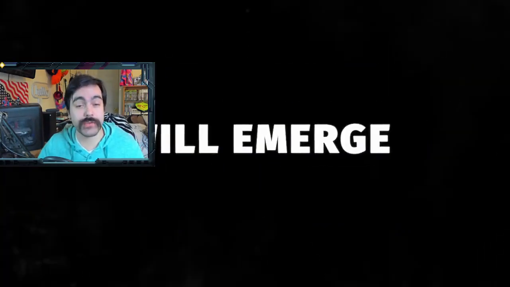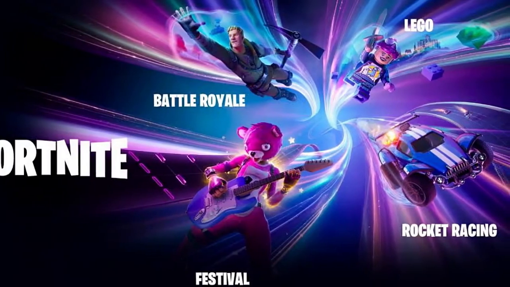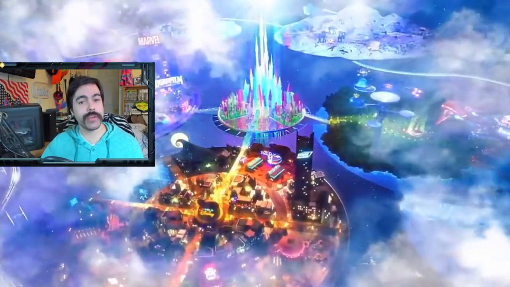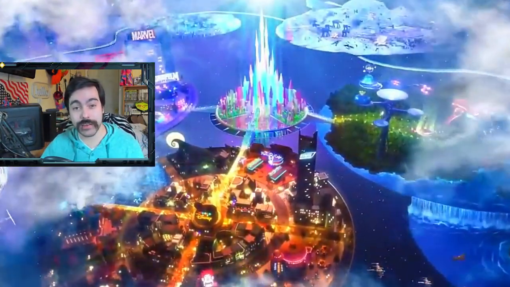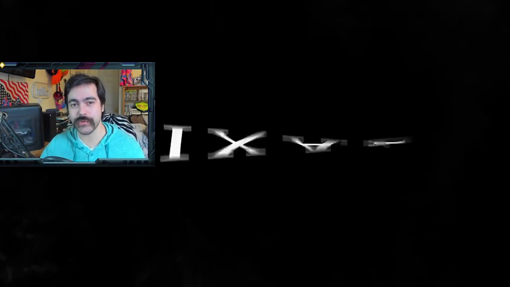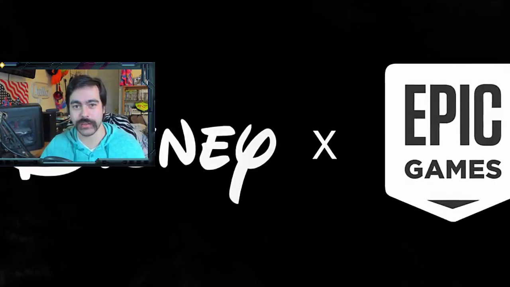Considering how similar this presentation is visually to the first set of game modes announced, those being LEGO Fortnite, Rocket Racing, and Fortnite Festival, these experiences are probably going to be separate game modes entirely made within the UEFN system, hence why the investment is $1.5 billion. More than enough for Disney to commission their own studios with their own developers and even create their own programming suites.